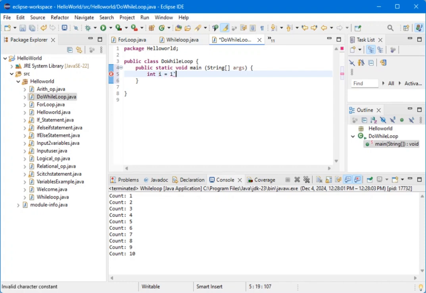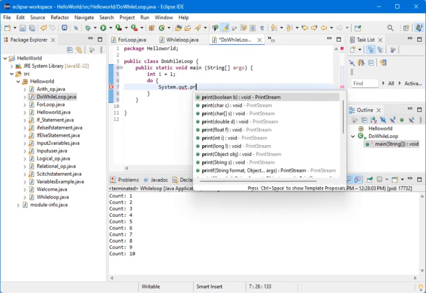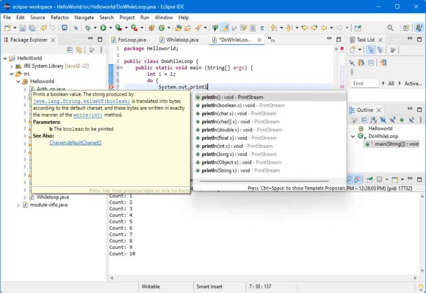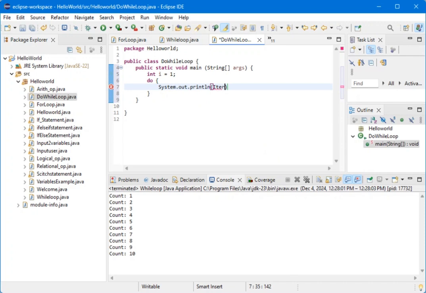Then you have your do, then you execute a statement after the do. So System.out.print. So what are we printing? We are printing iteration.